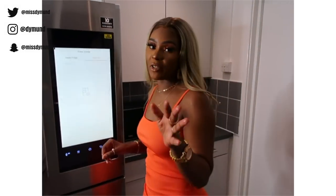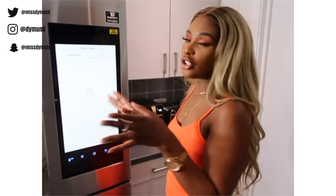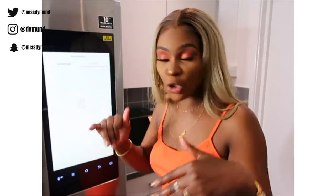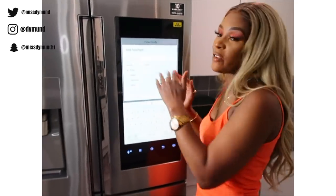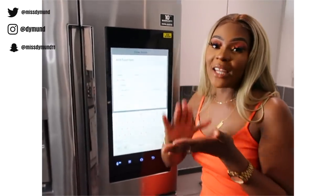Another thing that I find really fascinating as well, right? Once you go and do your shopping and bring your shopping home, it gives you the option to put in the information to let you know when all of these foods expire, which I think is absolutely amazing, okay?